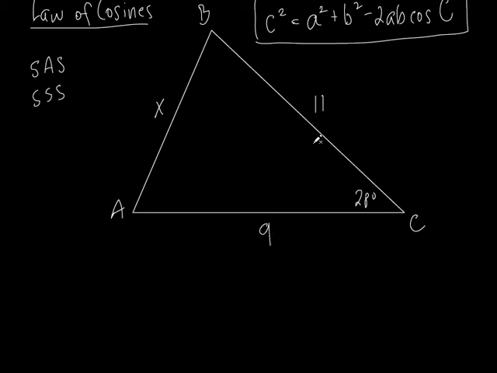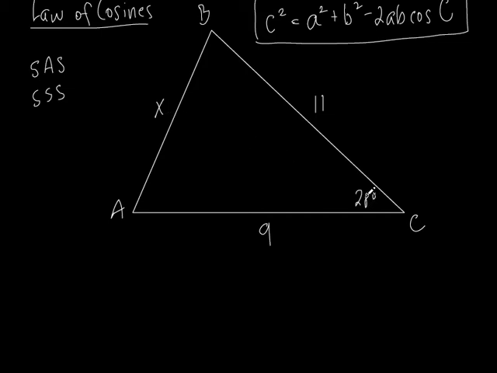So there we go. Now look what we have. I have a side, an angle, and a side. You see that? Could I use the law of sines to solve for this side right here? No, I couldn't, because remember, for the law of sines I have to know an angle and a side opposite that angle, don't I?